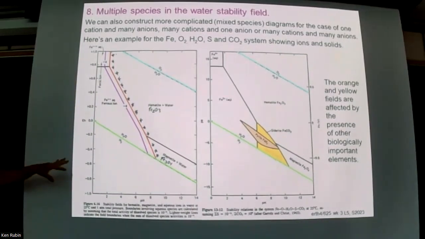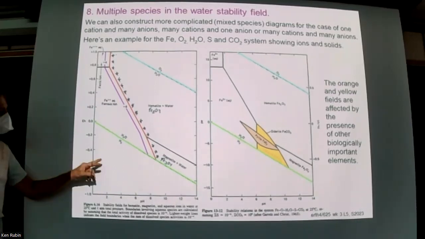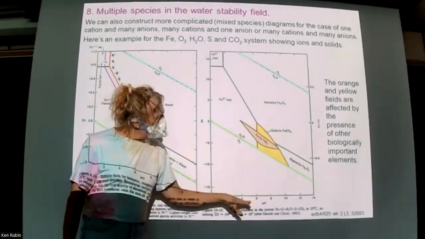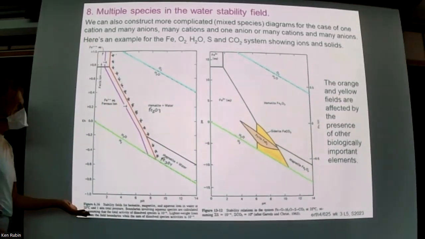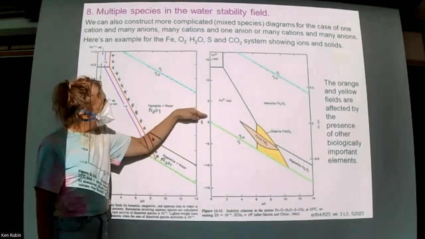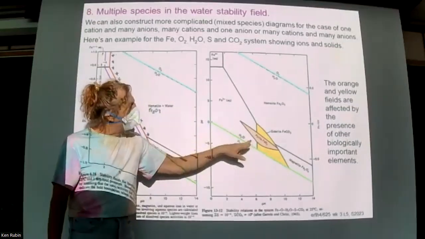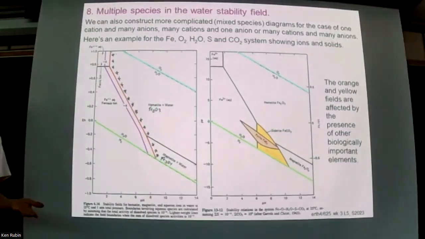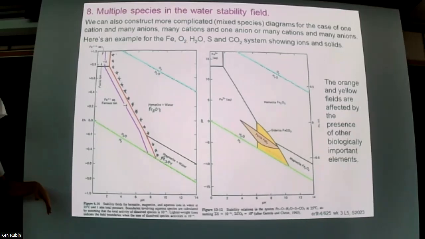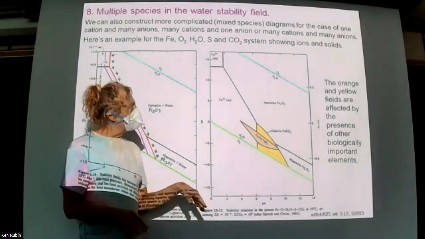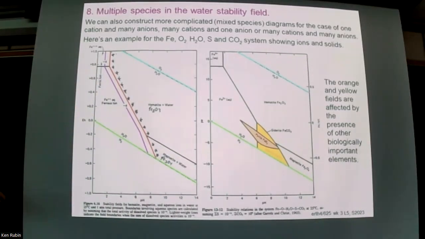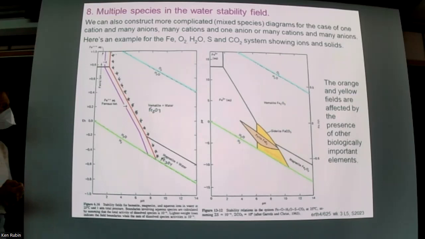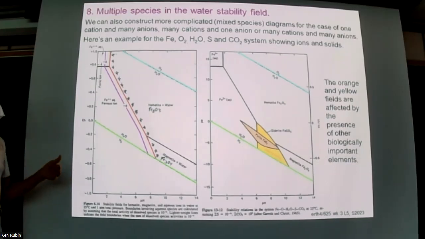And what you see is that the diagram looks exactly the same, except for right down here in this area, not too far off of neutral pH, up to values of about 8 and down to values of about 6. And at very reduced values of PE, meaning close to this green line, we have two new fields added in there. We have the field of pyrite, we have the field of siderite. Siderite is iron carbonate. Now, this is in the absence of any other things, where we could add some manganese and various other transition metals. And when we add more stuff to the diagram, things get complicated because the fields move around because chemicals are competing with each other. But we can see the effect of adding sulfur.